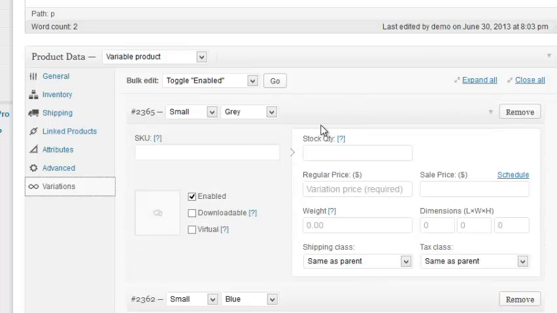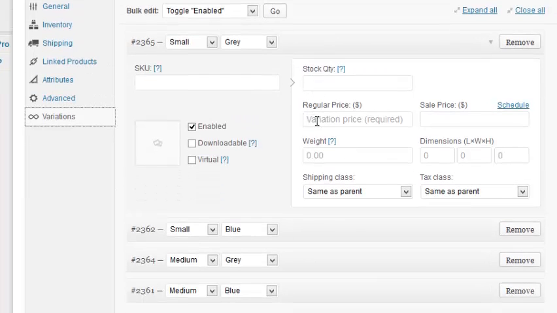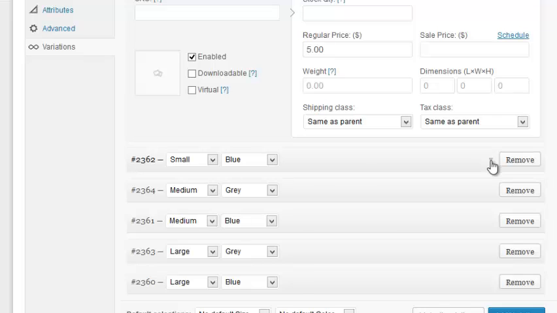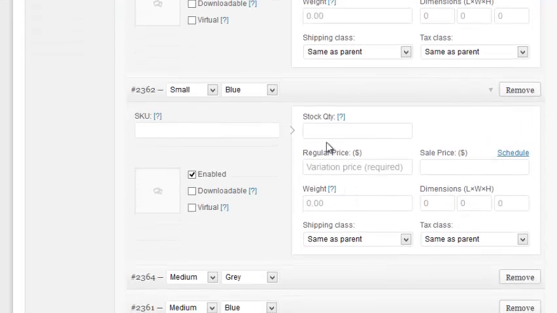And I'm going to open up this one, and I'm going to give it a price. Okay, it's going to be $5. Okay, and I'll put 0.00. Okay, and my small blue is also $5. Regular price is $5.